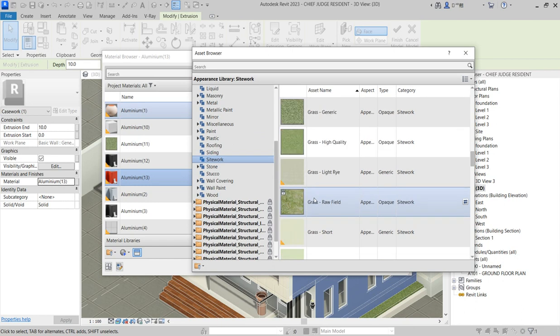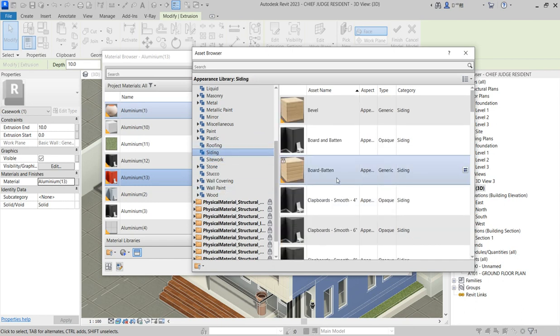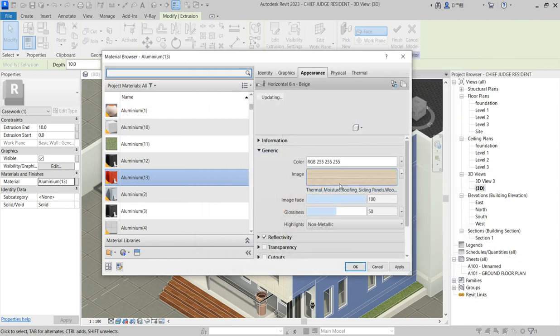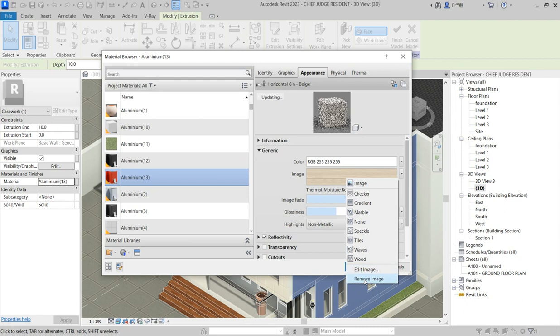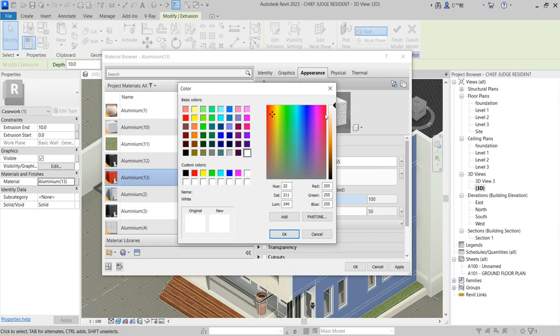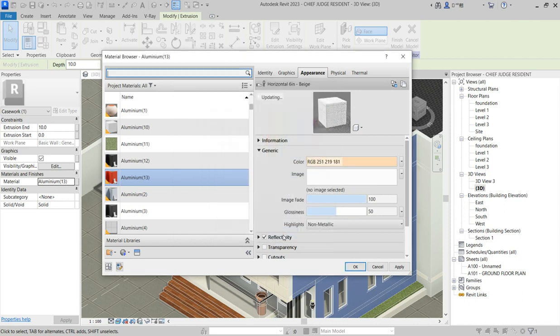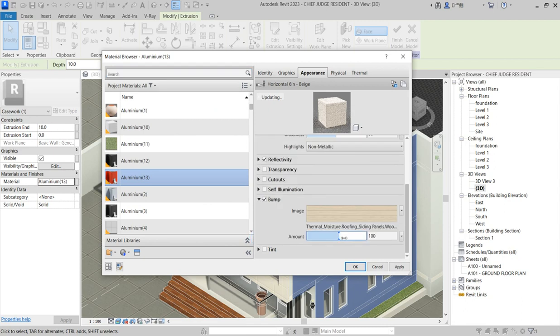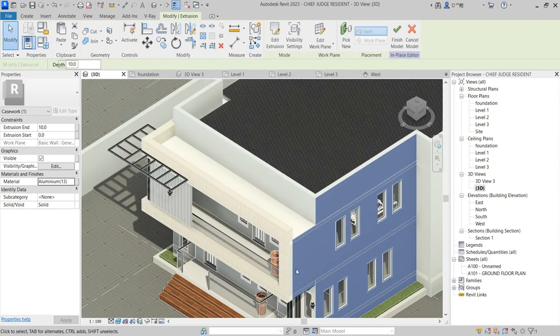From the siding appearance, I'm going to check on board. I'm using this solution. Instead of using an image, I want to remove the image. So I'm choosing the color to be of this nature. The bump the same way. Now I'm increasing the bump amount. Increase the amount. Here the bump image, you can leave it. So you just say okay.